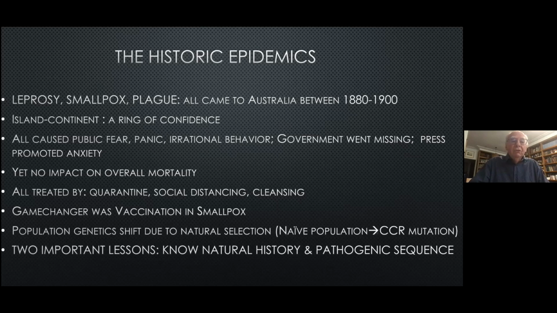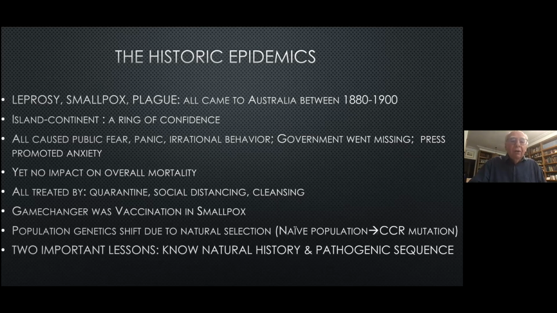A small point is that these major historic epidemics have been around for a long time. They actually change by natural selection, Darwinian selection, the nature of the population. And a very small but interesting point is that smallpox had been around involving maybe 20, 25% of the Western world for hundreds and hundreds of years. And it actually selected out of the population a particular cell line or a receptor on cells called the CCR receptor. And this was lost from a small number of people in the population.